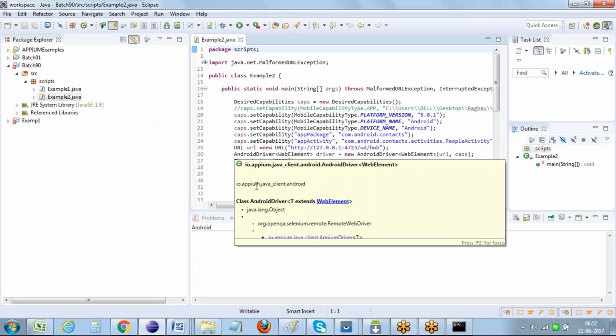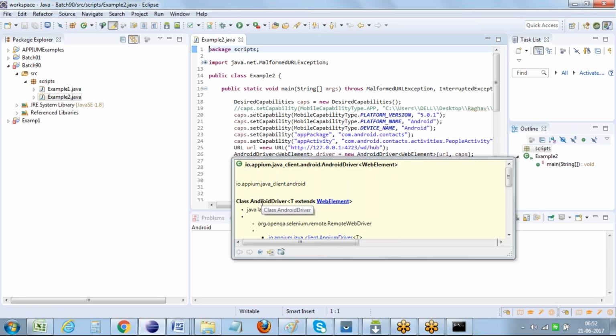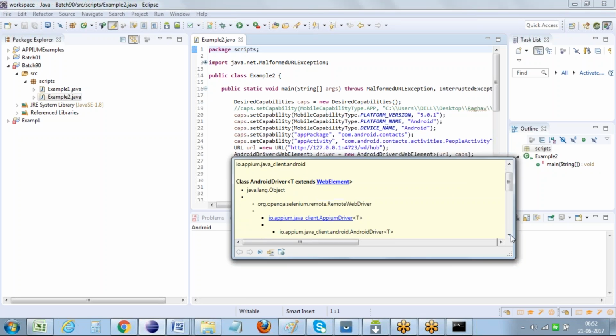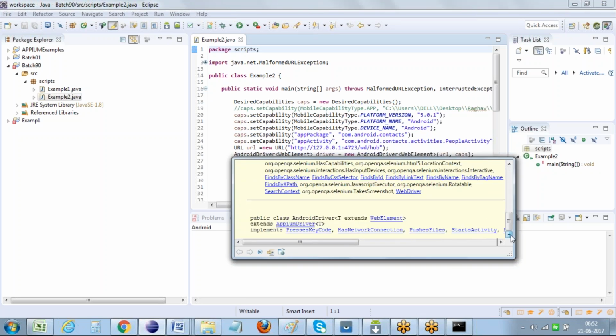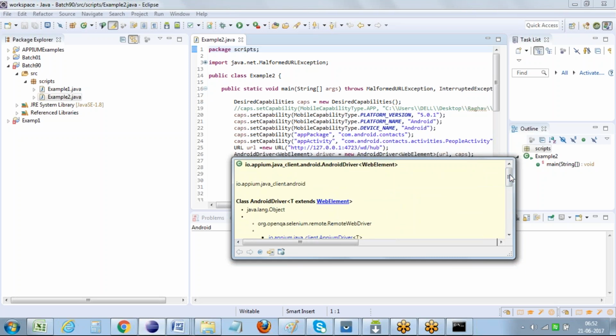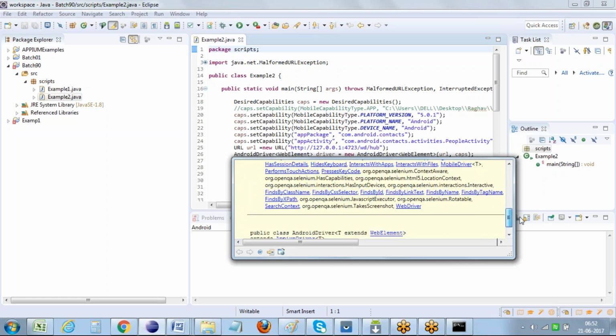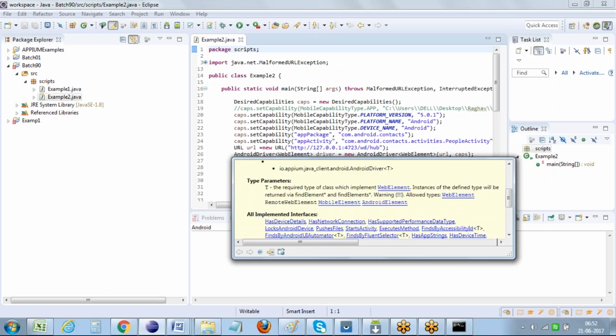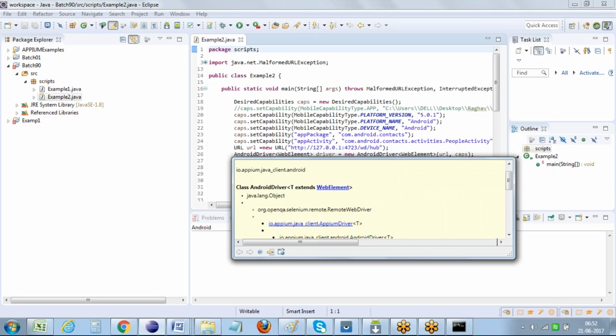See, if you observe Android driver, it is displaying detailed information about this Android driver. Instead of going to Google and searching for that, it is displaying complete Android driver information and the various classes information here within this one itself.